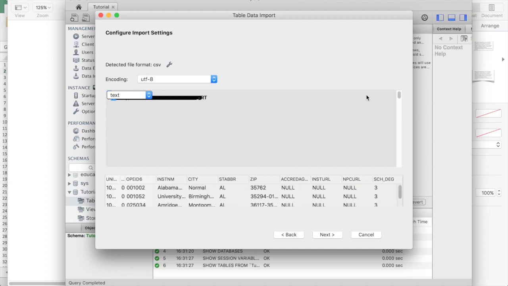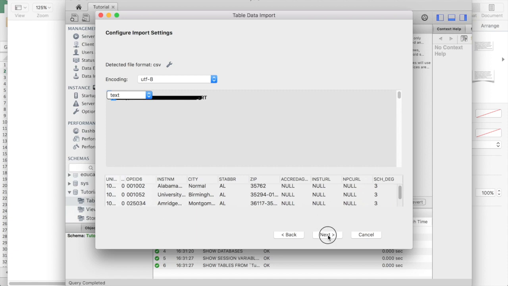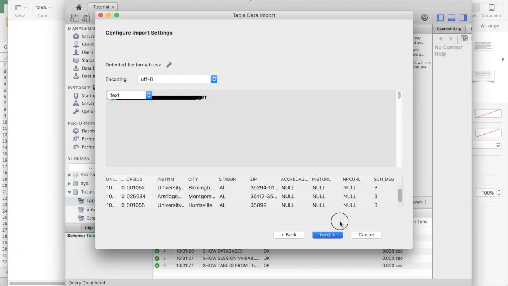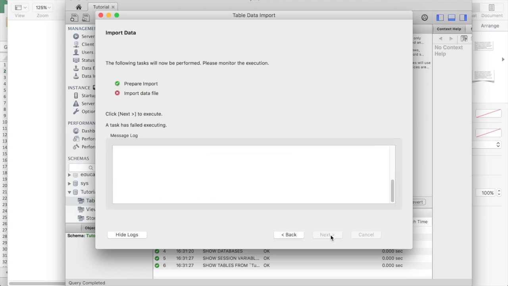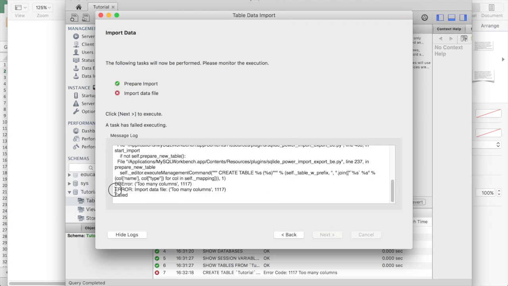We can see the data size is too large, so it may load very slowly. And now we can see an error here: there are too many columns, over 1000 variables.